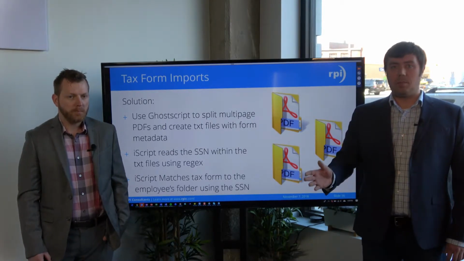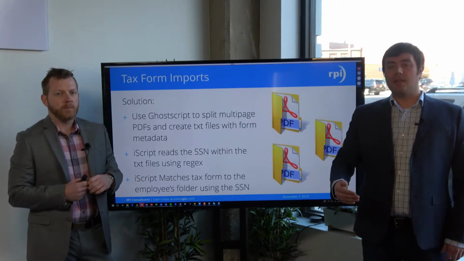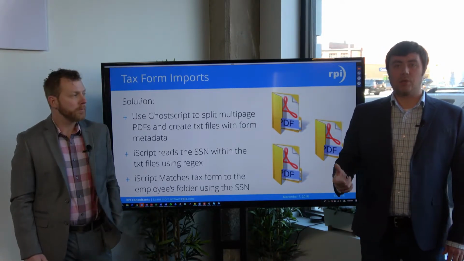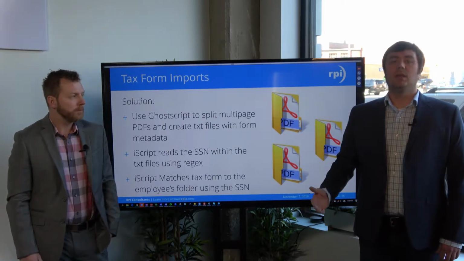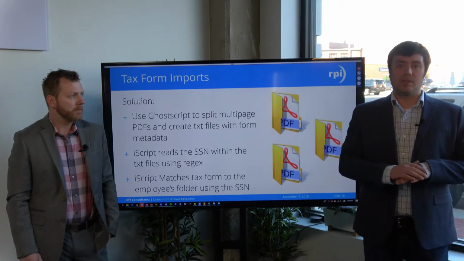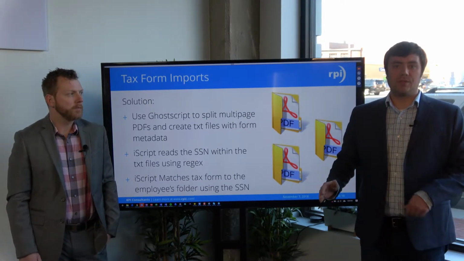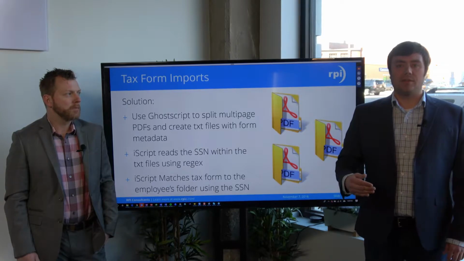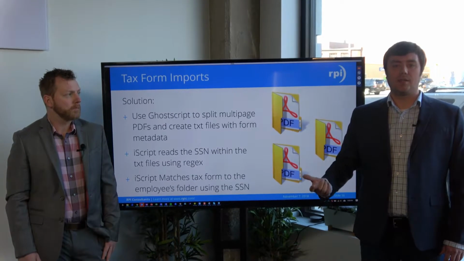You can really think out of the box and do things outside of iScript before it hits the script. In this example, what we did was we actually utilized GhostScript as its own process before hitting the iScript. And we can use GhostScript to not only split out the PDF pages into their own files, but we can even create text files that contain the data within that PDF that we can read through using iScript.